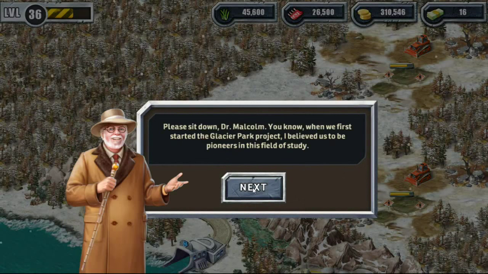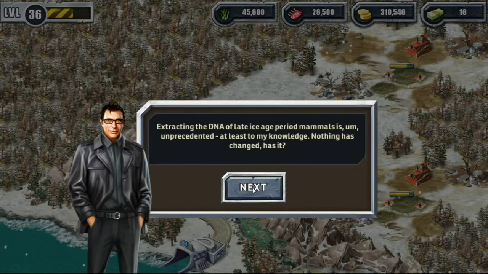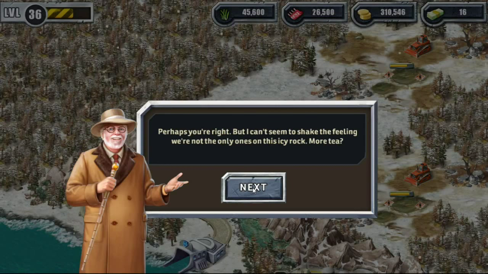Hammond, you wanted to see me? Please sit down, Dr. Malcolm. You know, when we first started the Glacier Park project, I believed us to be pioneers in this field of study. Extracting the DNA of late Ice Age period mammals is unprecedented, at least to my knowledge. Nothing has changed, has it? Perhaps you're right, but I can't seem to shake the feeling that we're not the only ones on this icy rock. More tea?